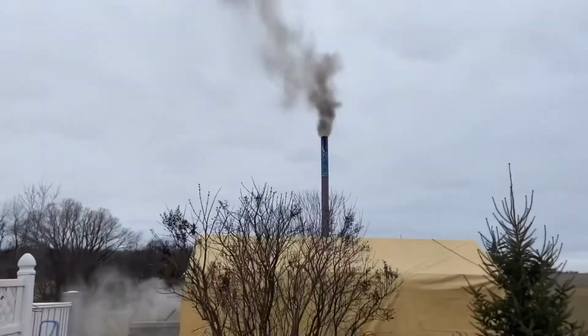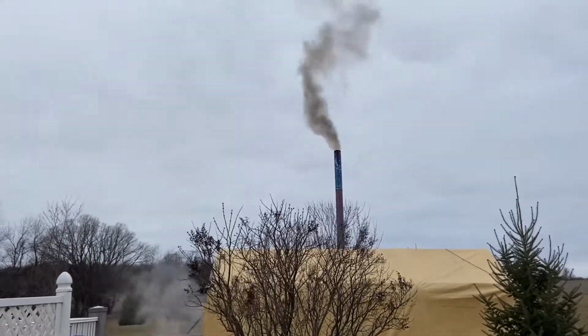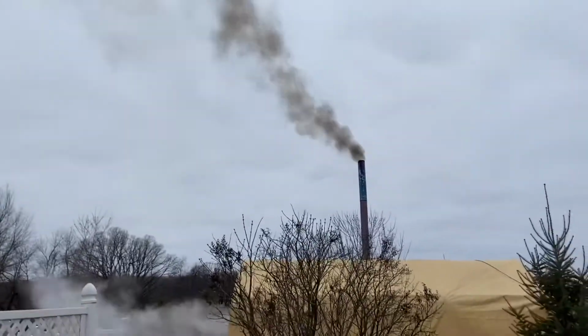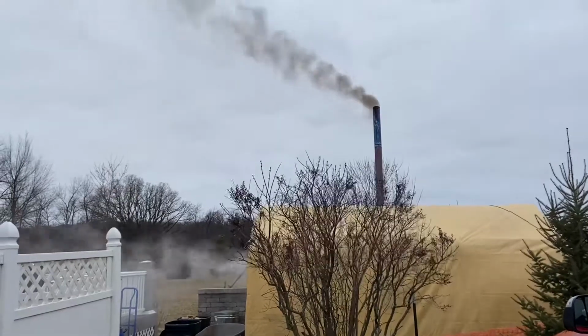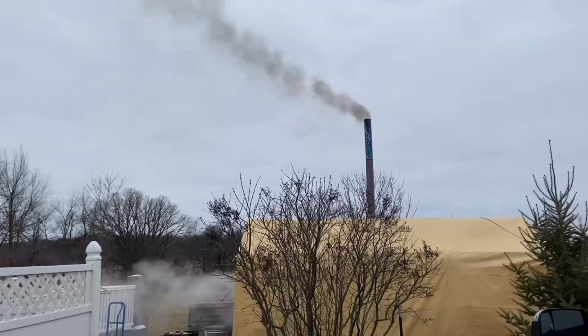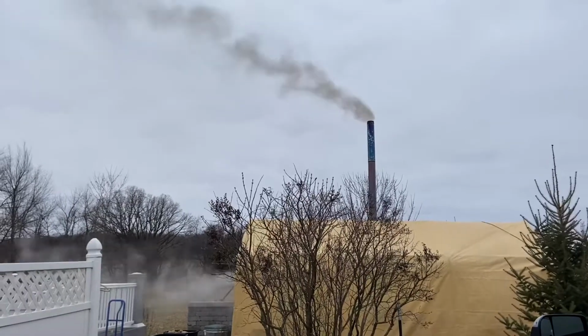Just like fishermen and hunters, there is a wind that me, being a maple syrup producer, absolutely hates, and that is a north to northwest wind, because what does that do? It blows the smoke at the house, and the wife does not like that. So because it's blowing smoke right at the house, I cannot get this thing heated up as much as I want, because the last thing I want to do is blow sparks and melt the new screens on the new windows that we have. So it's a slow roll tonight, unfortunately, but I've got to get the sap boiled. This is just one of those things that I have to put up with, but it comes with the territory, I guess.